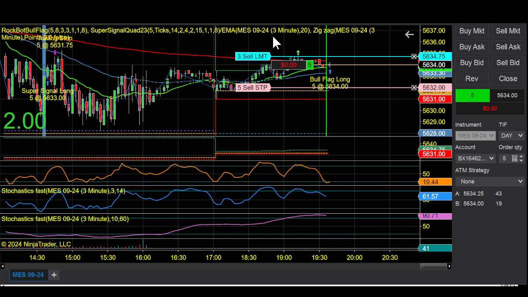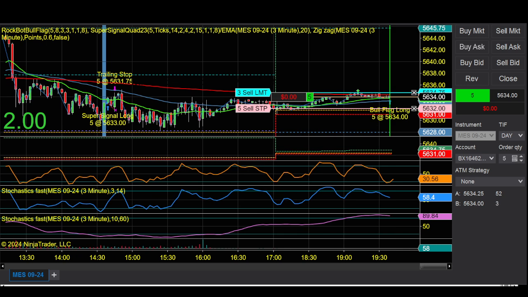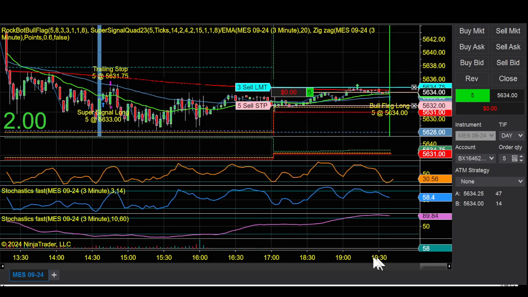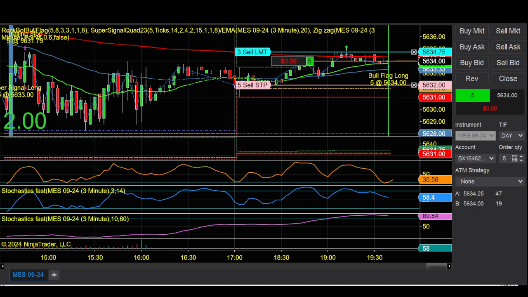I don't advise it because I feel like it's better to control and understand the market conditions around the setups. So it'll automatically get you in. It'll automatically get you out based on the parameters you set and the trailing stops. So it's all on.